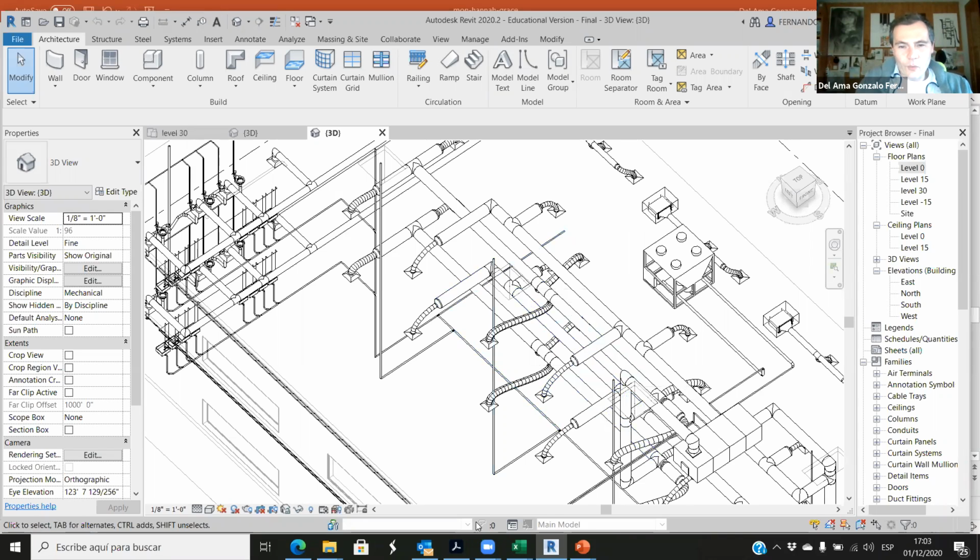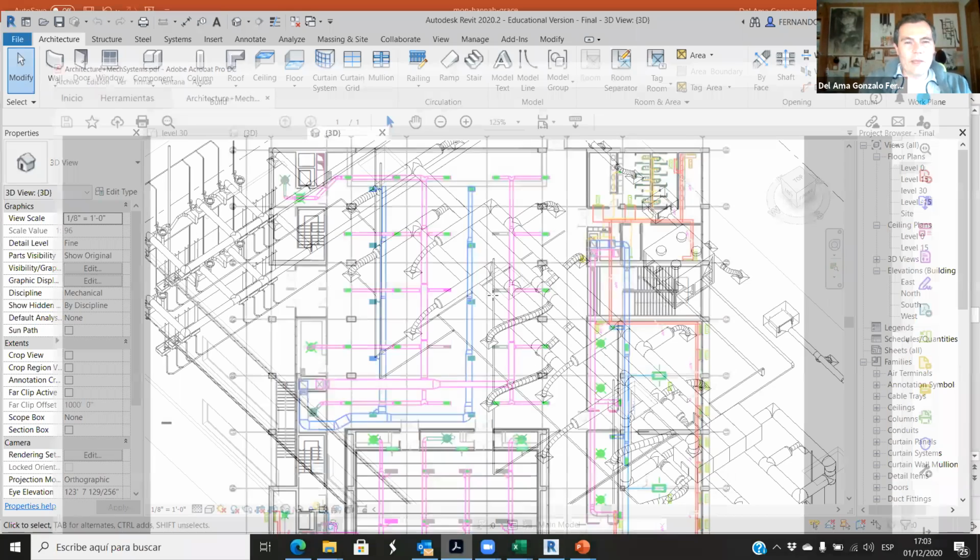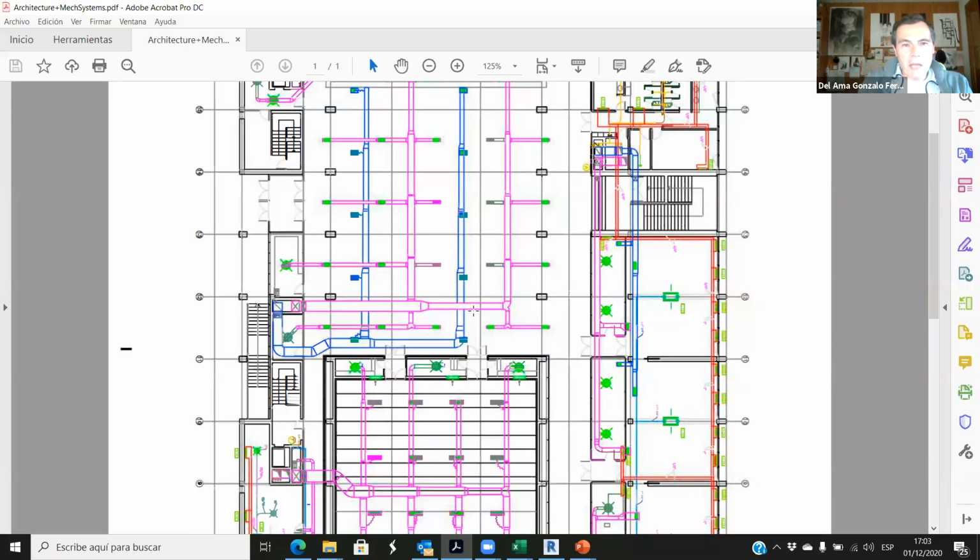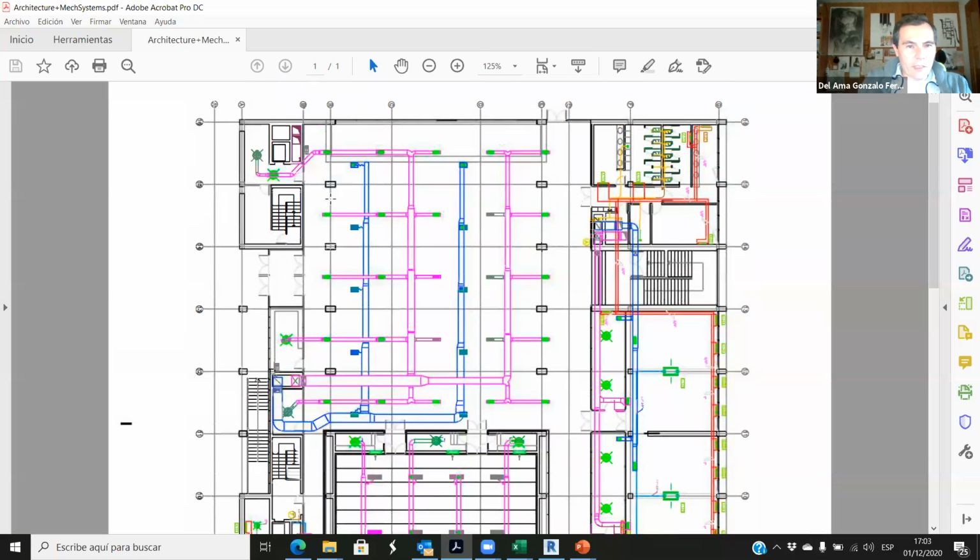Okay, because when we were working with these kinds of files without Revit, everything's here. We have the structure and we have these intersections. So how can we deal with these intersections? I don't know. Someone will deal with it on site. Okay, with Revit, we can foresee the conflicts that we can have. So there are a lot of intersections here. So what happens here? We don't know.